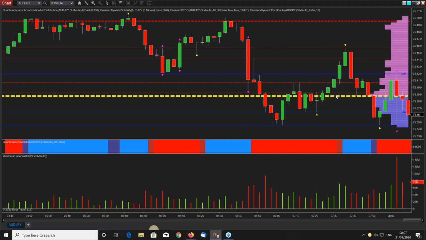This yellow line here is the volume point of control. That is the fulcrum of the market at the moment. It's basically where, to use market profile terminology, the market has reached price agreement. In other words, there's no heavy bearish or bullish sentiment to drive the market one way or the other. So the market participants, if you like, are quite happy to sit at that level. As we remain at that level, this is the fulcrum, the yellow dash line, and basically that's displaying the heaviest concentration of volume, as displayed on the histogram to the right-hand side.